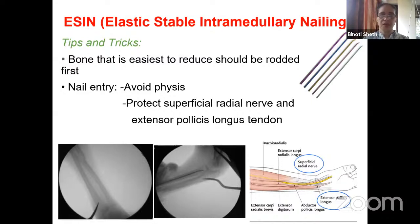after nailing. So when you are doing both the bones nailing, sometimes it is easier. The one which is easier to do can be nailed first. The nail entry point has to be very, very specific. You must avoid the physis, be at least a centimeter or a centimeter and a half away from the physis, because you don't want to lead into any iatrogenic complications because of your operative procedure.